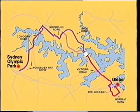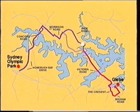To recap, the journey up to the Gladesville Bridge is identical to Route 2A, Glebe to Homebush Bay via Gladesville. At the Gladesville Bridge, Route 2B bears right onto Burns Bay Road and immediately veers left up the Hunters Hill off-ramp. At the top of the off-ramp, turn left into Gladesville Road. There's a pickup at the Hunters Hill shops.